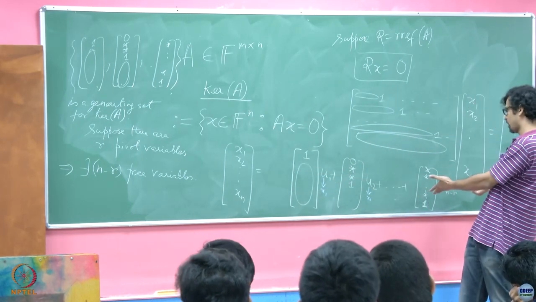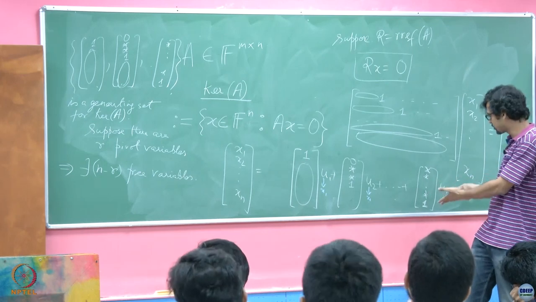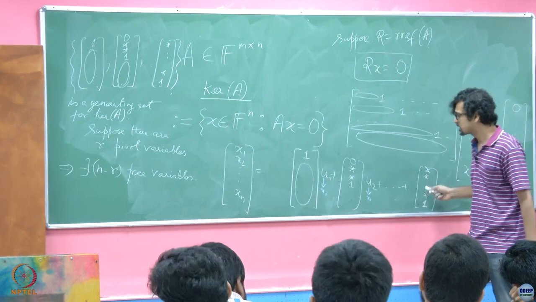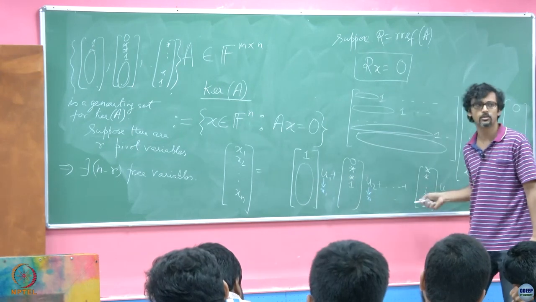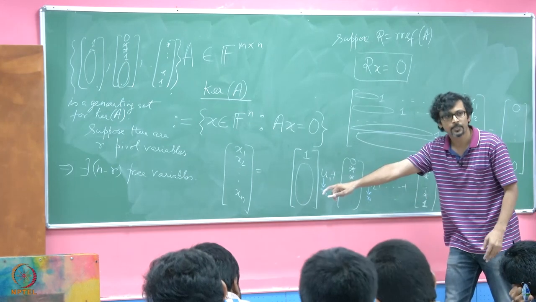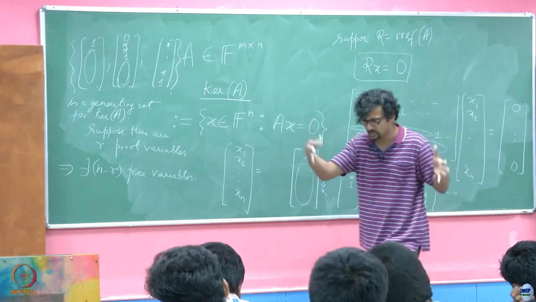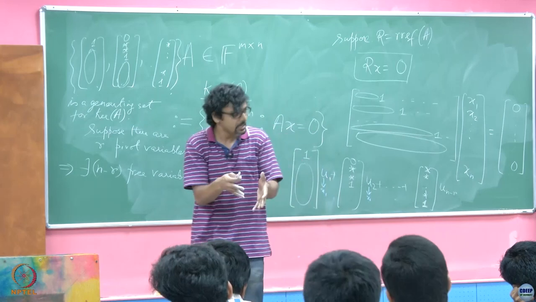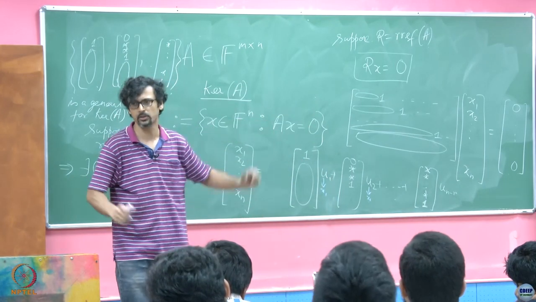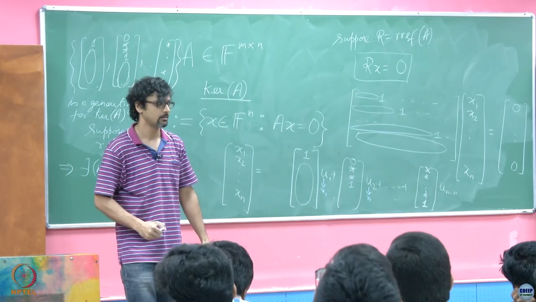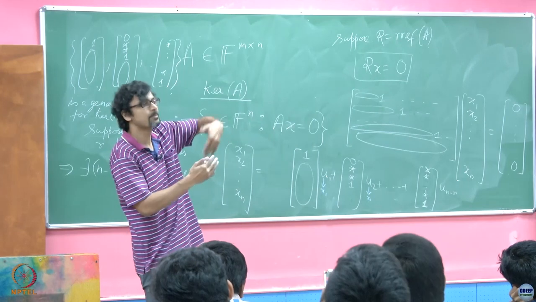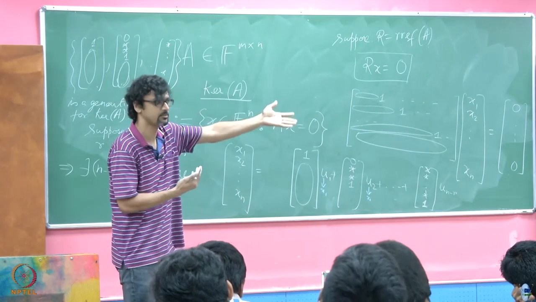So therefore, in other words, that is to say that every solution of Ax = 0 is expressible as a linear combination of these fellows alone. I don't need anything else. So therefore, these fellows suffice. See, generation is like the sufficient condition, and the linear independence is like the necessity. It sort of restricts. You might have extra superfluous fellows in a generating set. In a linearly independent set, you might not have enough, which is why you can expand any linearly independent set to a basis, as we've seen earlier.